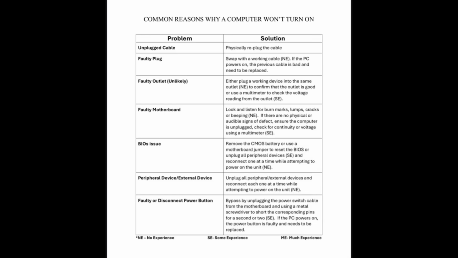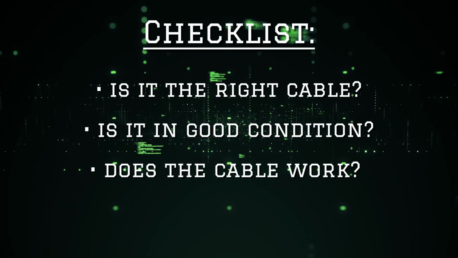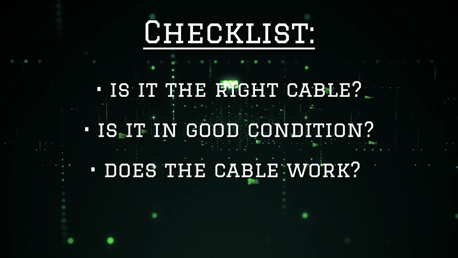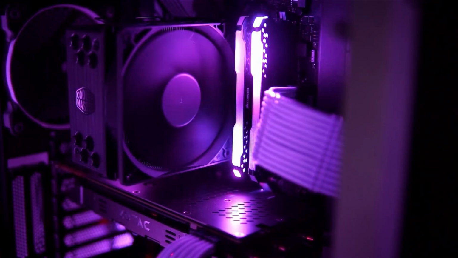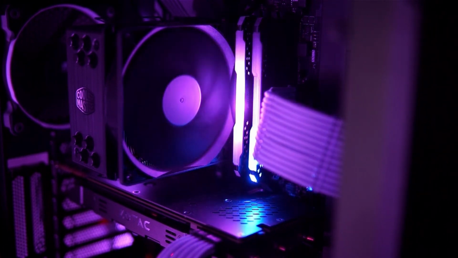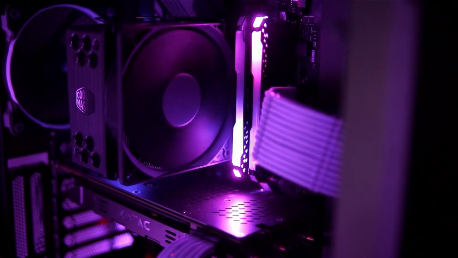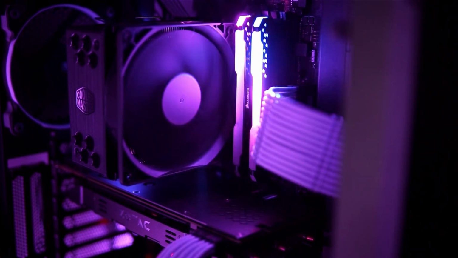But if the issue persists, start troubleshooting from the outside by physically examining the cable. Is it the right cable? Is it in good condition? And does that cable work on other devices? Sometimes the cables can be interchanged with other devices. Now, if the answer is yes to both of these, listen for the fan to see if it turns on. That'll be an indication that the power is being received into the unit. And listen for beeps, we'll get into that later.